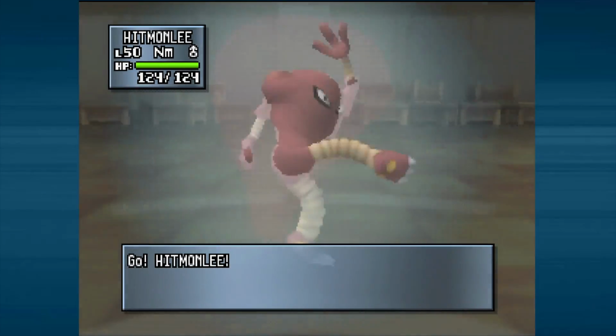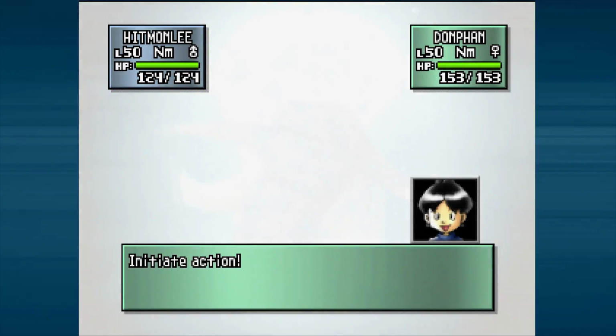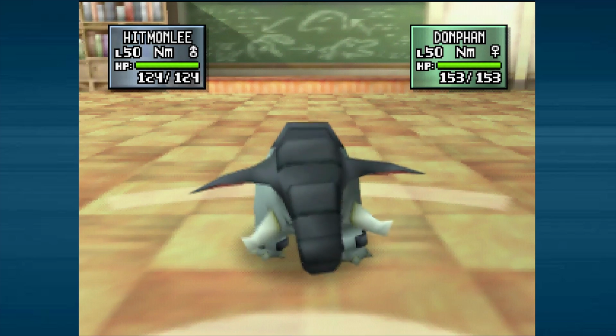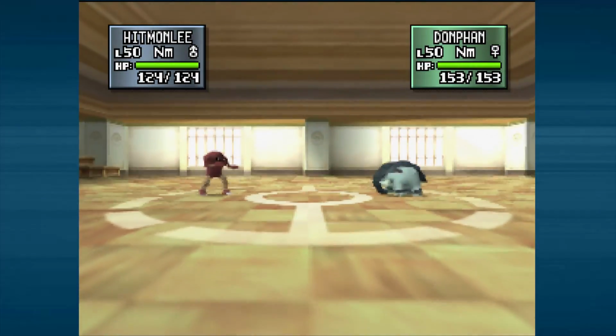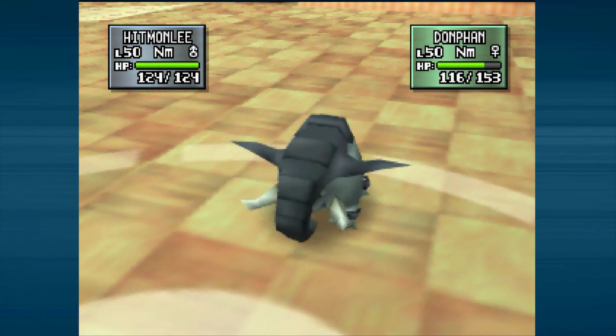Hope that you do not miss, because High Jump Kick, I think it's the move we had, actually hurts you a lot if you miss, so we gotta hope that does not happen. Donphan, a little scary. Maybe we should go over to Blossom. Oh, I just have Jump Kick, not High Jump Kick. We should be fine then. Kick him, dude! Yeah, we should go over to Blossom for Donphan, I think.